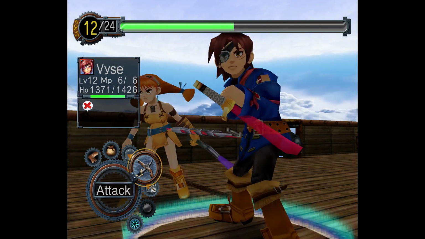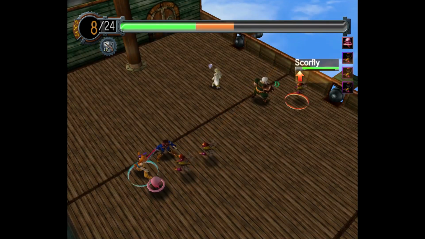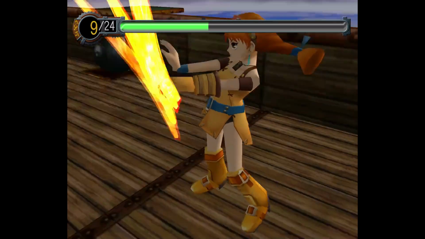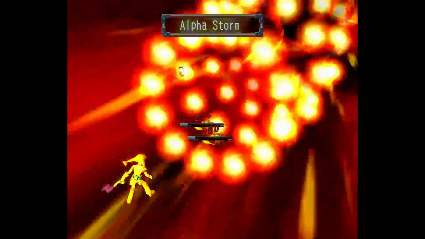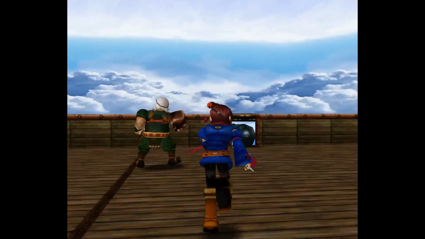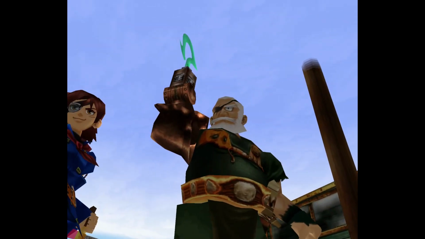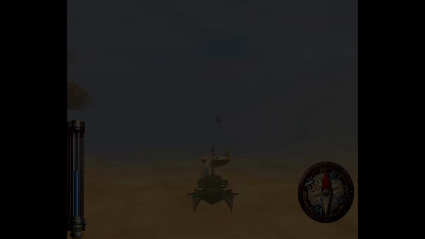Loop along. Oh, wait, this is my first turn. Leave that. Okay. Run, you chicken. Yeah, it's going to be very effective against them. So all these guys are purple. Yeah. Very good to run red against purple. Serves them right. That's right, Drachma. You tell them. Have to learn another spell.